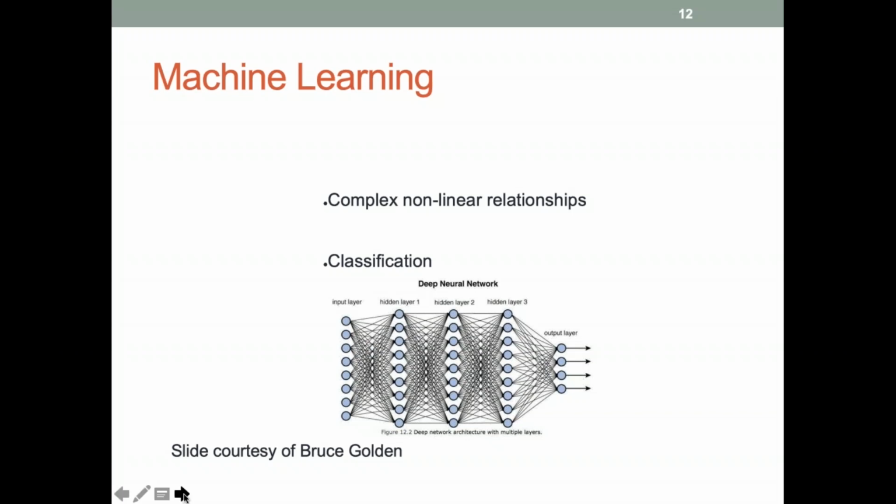What you'll see here is what we call a deep neural network. Not to go into a great amount of detail, but this input layer is information that we feed this computer algorithm to allow it to begin to put together all the possible relationships that exist between the information that we're aware of, and it can begin to see hidden relationships amongst the data. Then we go to what's called the output layer, which provides a prediction back to us.